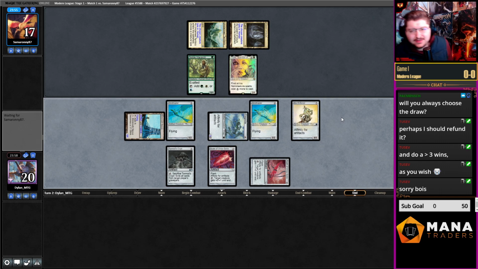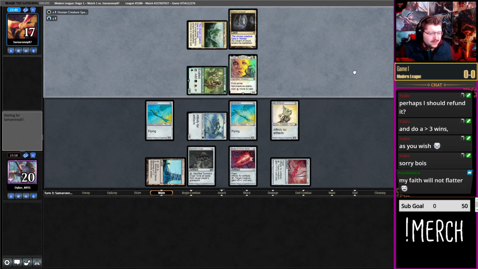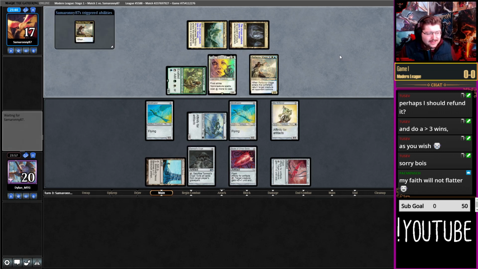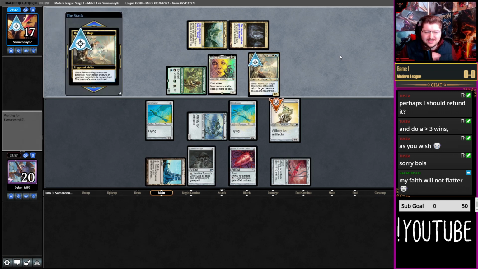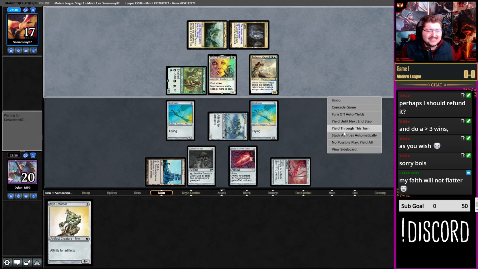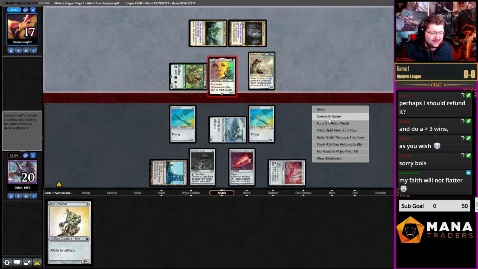Because now they get things like Reflector Mage from our stuff. Yeah, this is the only reason. This matchup against humans is bad. We want to play against linear decks like Scapeshift and even control and stuff.